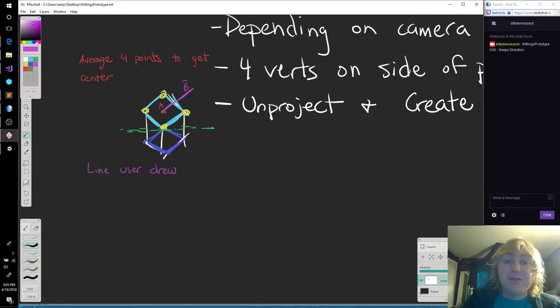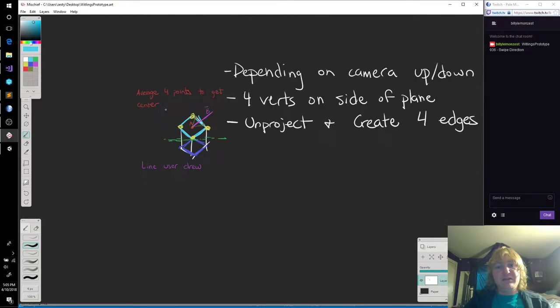Now, what happens if somebody does this? I have no idea. Right? I feel like we've got a couple options. We could shorten these lines, right? So instead of going from point to point, they could just be offset a little bit inside. So if a user does a goofy swipe like this, then it actually doesn't cross any of the 4 edge lines. I think that that might be a good idea.